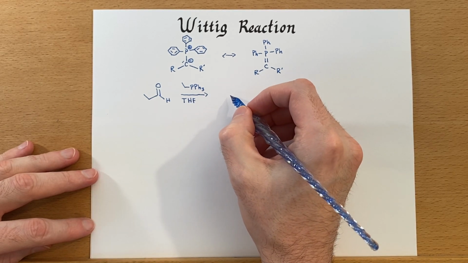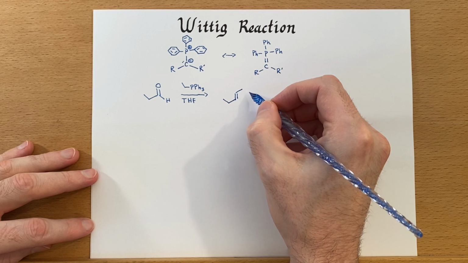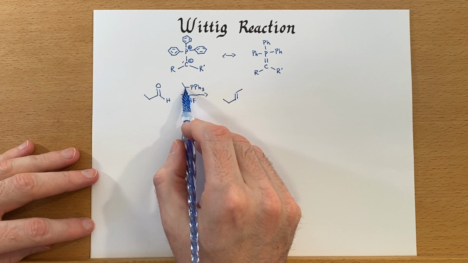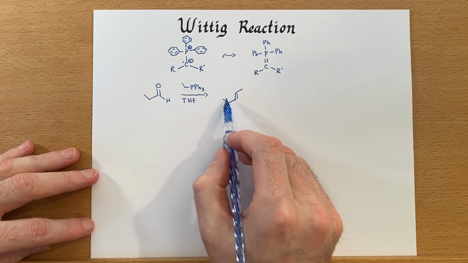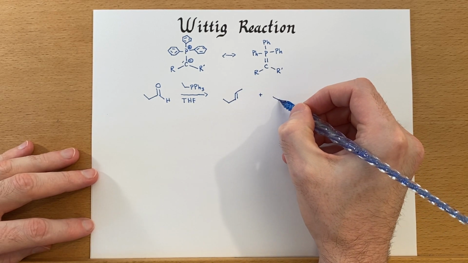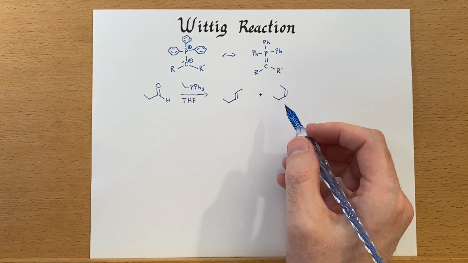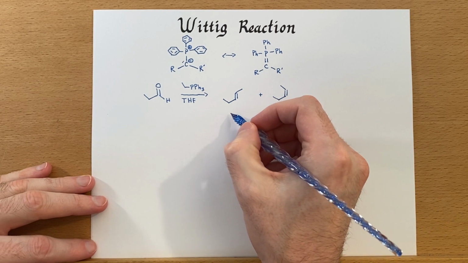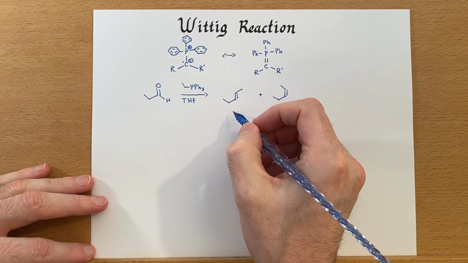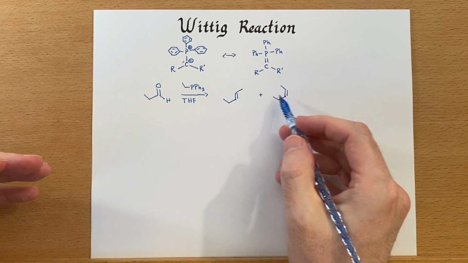And the result of this reaction is, and I'm going to draw it this way just so we can identify what we've done here, we've replaced this oxygen with that carbon right there. And when we do that, it leaves a double bond. Now, we'll get this product, and we'll also get the other isomer. So if there's a possibility of an E and Z isomer, it's going to make both. It doesn't necessarily make them both in the same amounts, but it will make both of them. And for now, we'll just say that if we want one of these, we'll have to deal with a lower yield by the fact that it will make the other one as well.